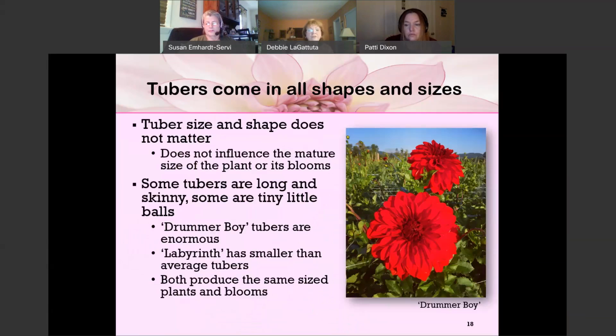So tubers come in all shapes and sizes, and its size and shape does not matter at all. It does not influence the size of the blooms or the plants. Some are long and skinny, some are tiny little balls. There's 2 dahlias there, Drummer Boy and Labyrinth. They produce the same size plants, same size blooms, yet Drummer Boy tubers are enormous and Labyrinth smaller than average.